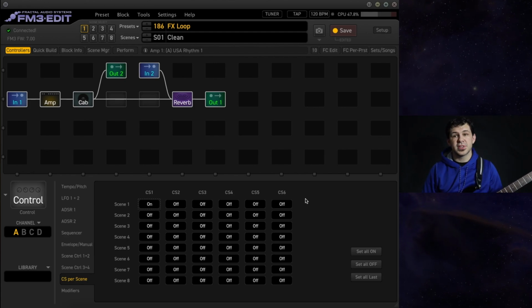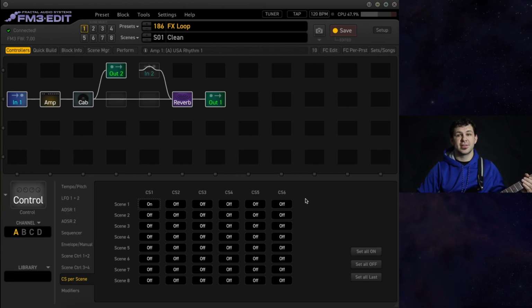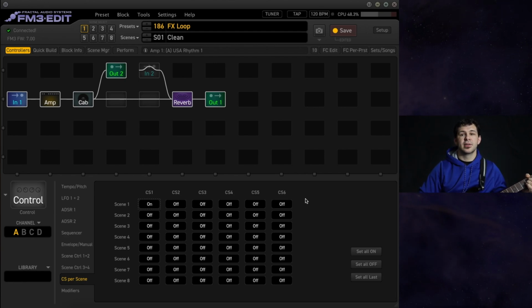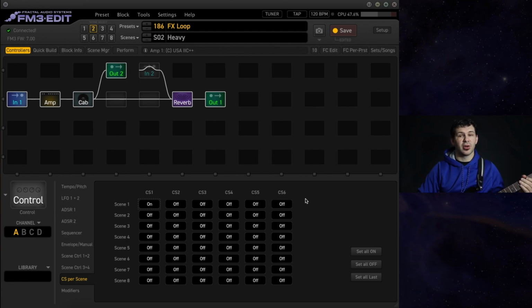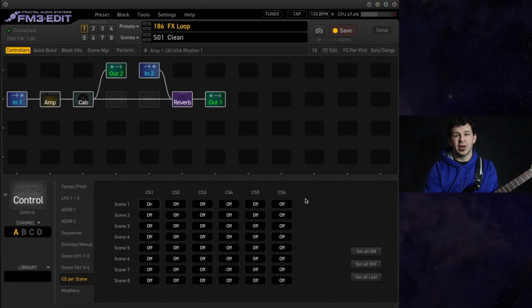Now, from either state, we can still, using our foot switch, adjust so we maybe don't have the chorus on for our clean. Switch to our crunch, it is still set to off, but when we switch back, we are on.